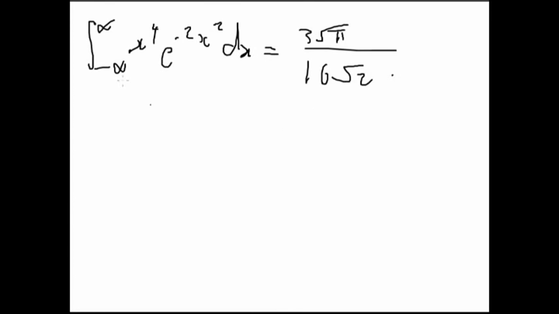I'm going to show you one last example and then I think we will give you a challenge to do. So I'm going to integrate now from minus infinity to infinity of x to the 4 e to the minus 2x squared dx. And I'm going to show that this is 3 square root pi all over 16 square root 2. So first of all, the limits are minus infinity to infinity. Well, we're going to change that. Notice that this is an even function, so that means that the integral is just twice the integral over half the interval. Now I'm going to let u equal 2x squared. How about that? Will that work? Probably.